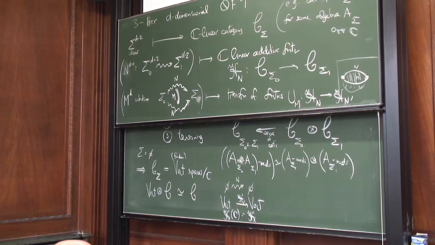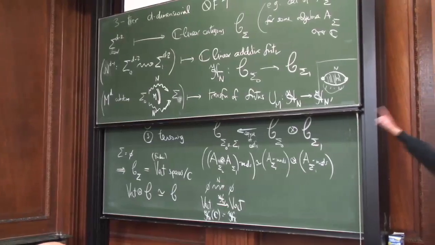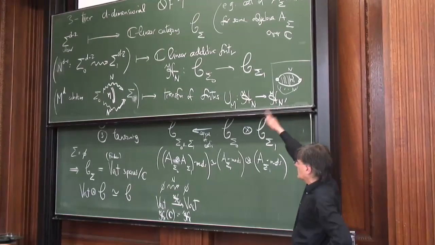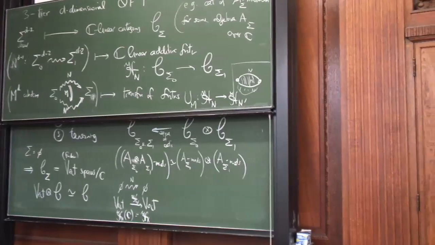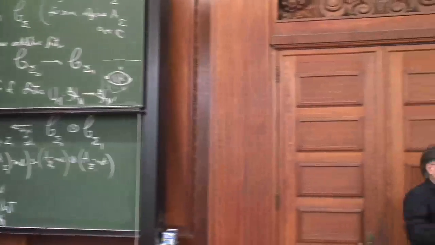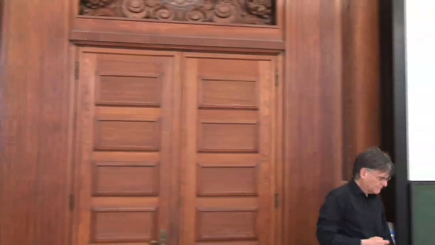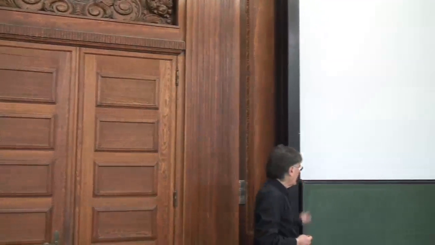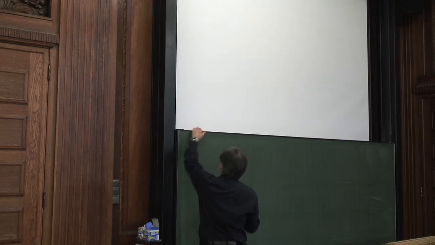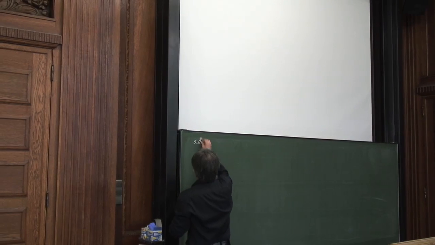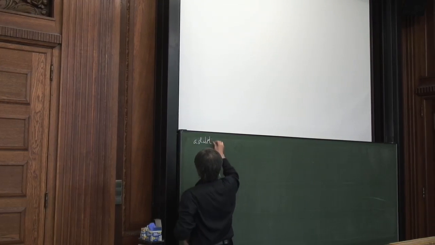So you see, if we restrict to cases where sigma is empty, we just have the structure we had before, but now we have some information about how to cut our codimension 1 things along codimension 2 things. So the example that I want to consider is an additive analog of this structure.